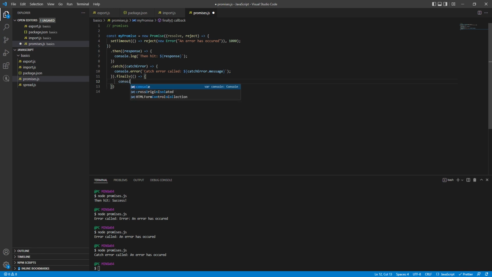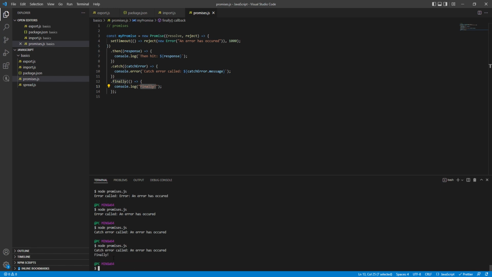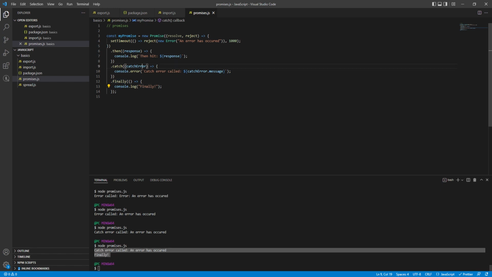So I'll put in here console.log finally. Now when I call this, we should see after a 1 second wait, catch error called, an error has occurred, and then on the next line we'll see finally. Okay, you can see that here.